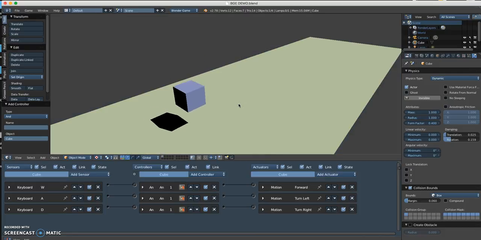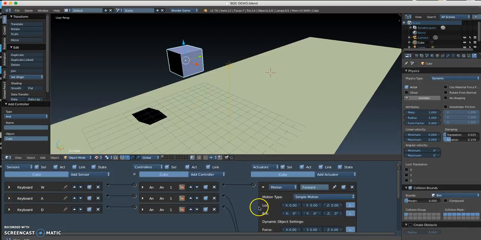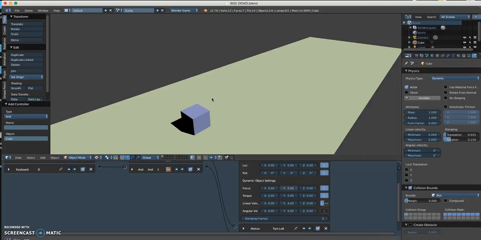Now if I press play, I should be able to go forward, turn, and I've got a little moving around character, and you can see the little red face there showing what face is front. He's not moving fast. I'd like him to move faster a little bit, so I'm going to change his forward motion back to 4, and again, that's just trial and error. You can play around with that a little bit. That feels a little bit better. Okay, so now he's driving around.